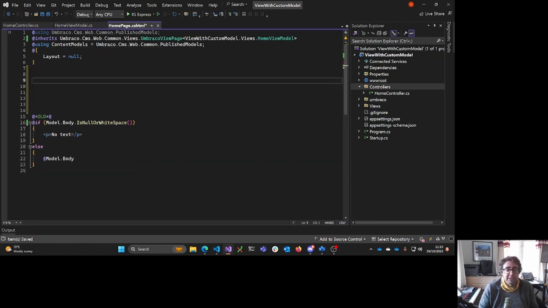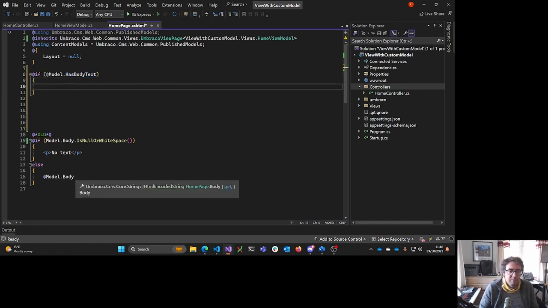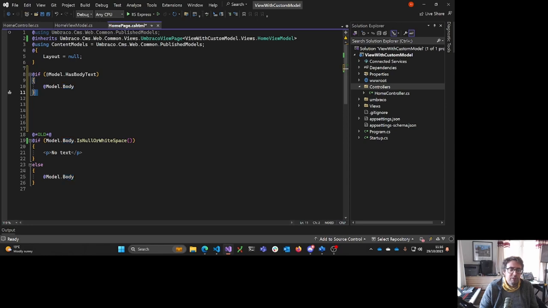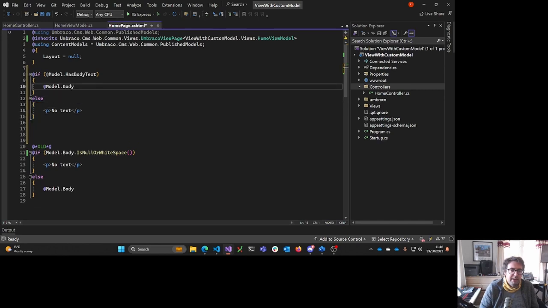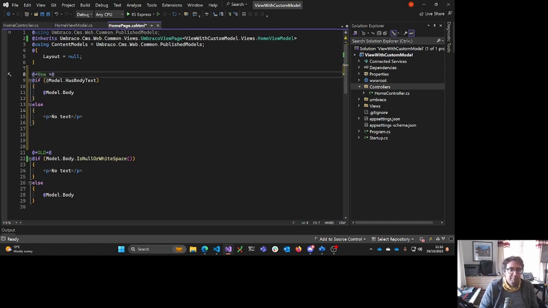The old way actually still will work because it's exactly the same, but we've also defined this new property, which is called has body text, just for my own clarity. So now we can do a bit of logic. We still will be using if statements, but if model.has body text, then we can give it that. We'll stick with this logic. I know I've flipped it around, but still. Otherwise, we're going to say no text. And this is going to be the new way, and this is the old way.